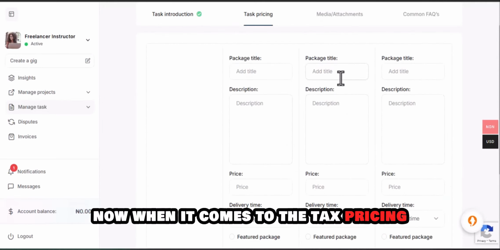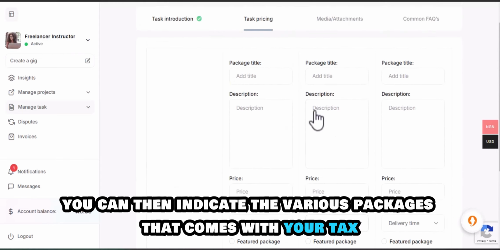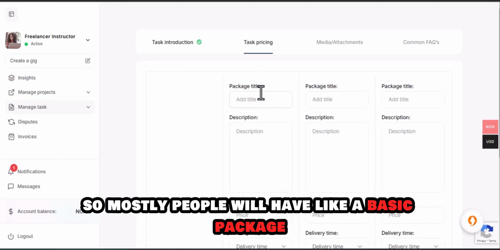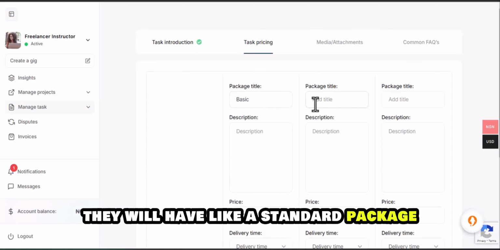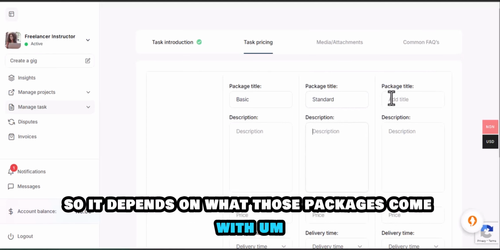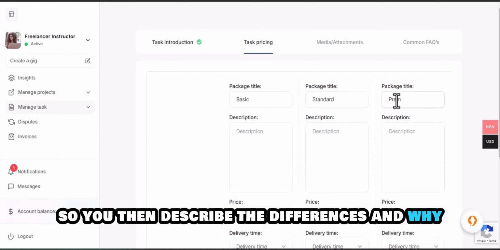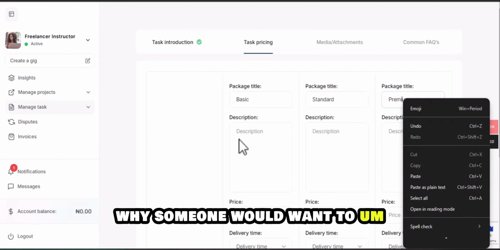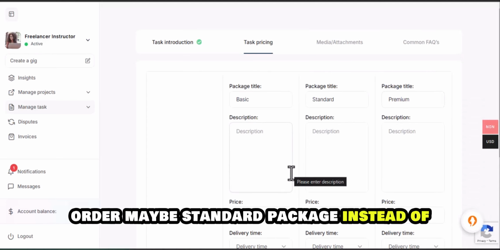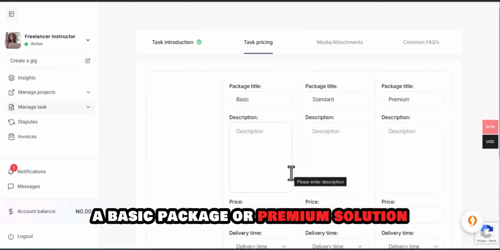Now when it comes to the task pricing, you can indicate the various packages that come with your task. So mostly people will have a basic package, a standard package, and a premium package. So it depends on what those packages come with. You then describe the differences and why someone would want to order a standard package instead of a basic package or a premium.